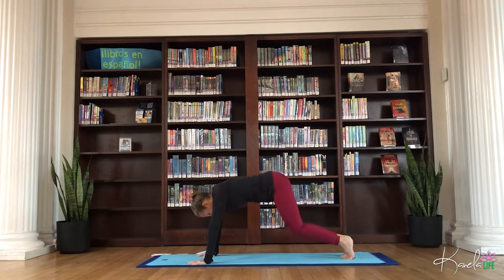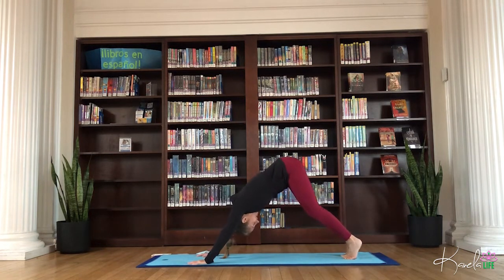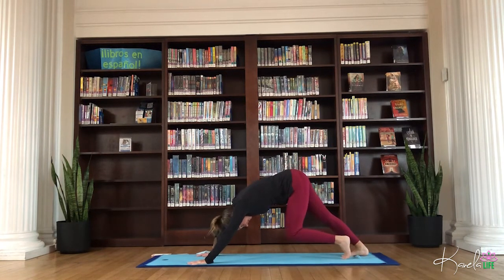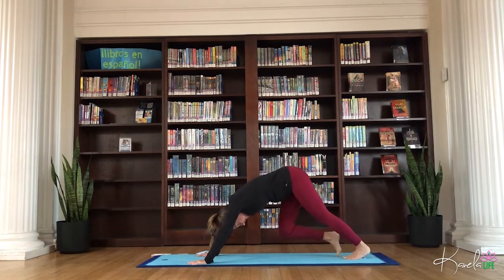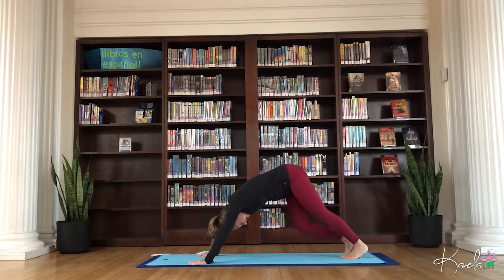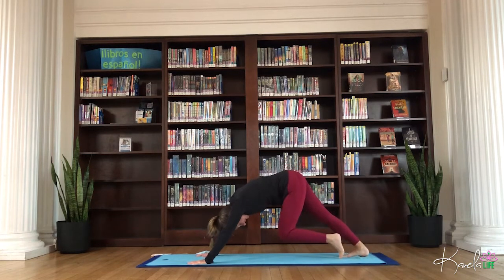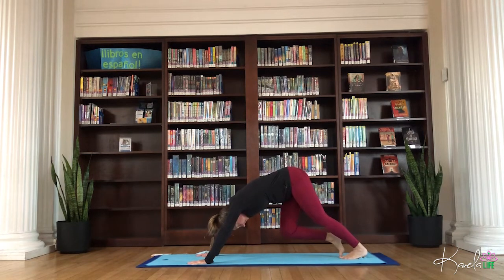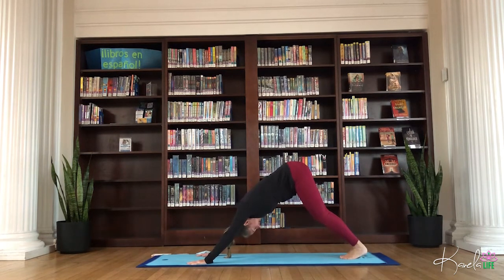Find your first downward facing dog, lifting the hips up to the sky. Let that chest drop down. Maybe pedal the heels here, bend the knees, move those hips. Let the head just hang. Start to release any tension in the body. Drawing the shoulder blades down the back. And then find stillness here.